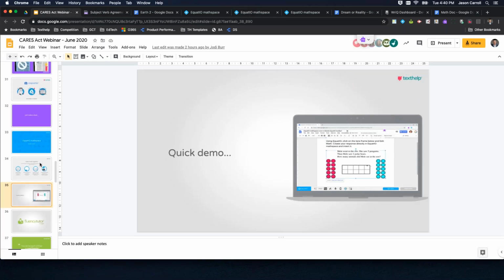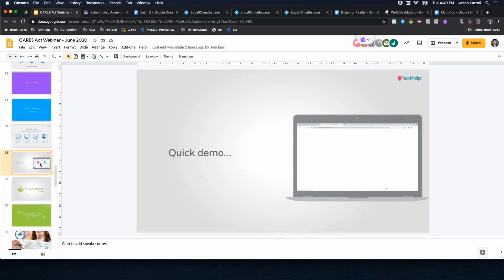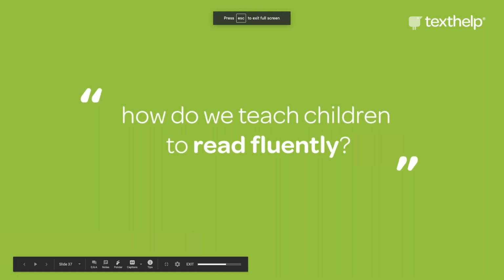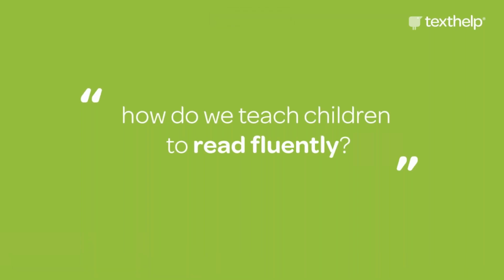So that's Equatio for remote learning. I think MathSpace is a way to go there, a real easy way to do that. Fluency Tutor, I'm going to kind of go through this with a few slides, just to get the point across. I've basically already talked about what Fluency Tutor is before. It's a way to help with reading fluency.